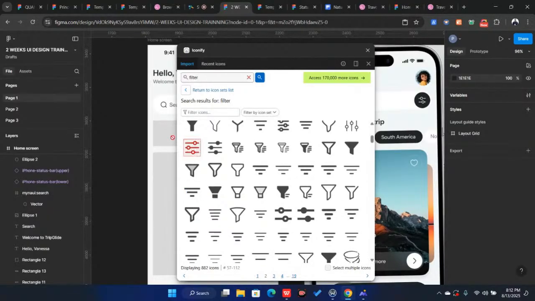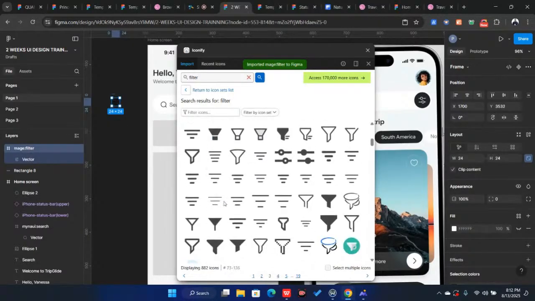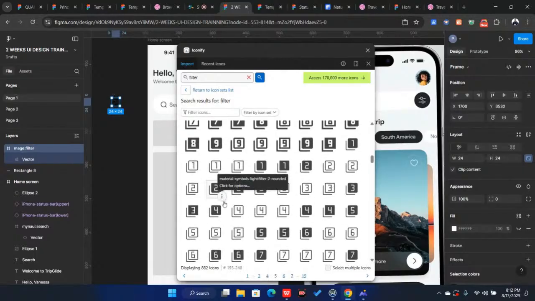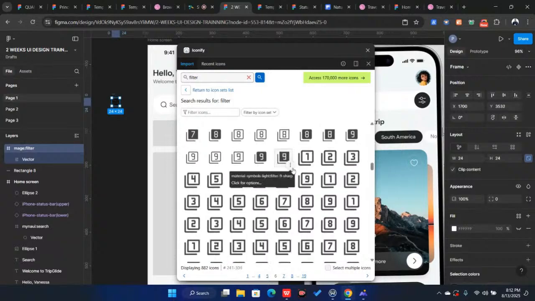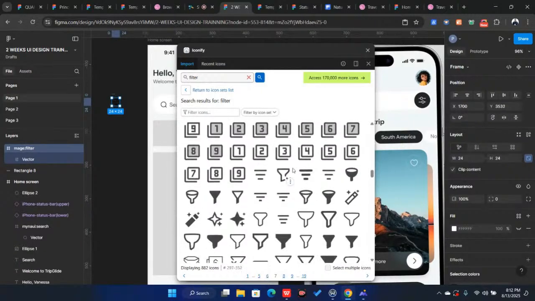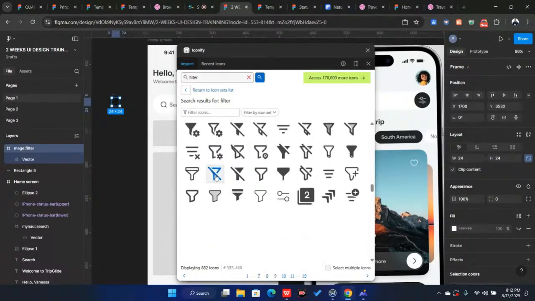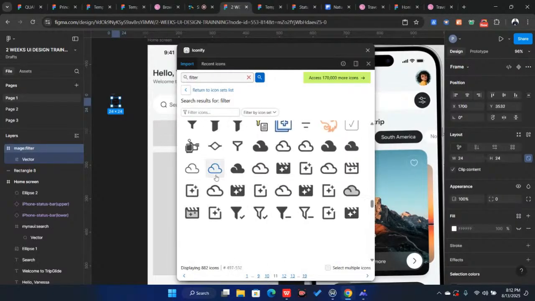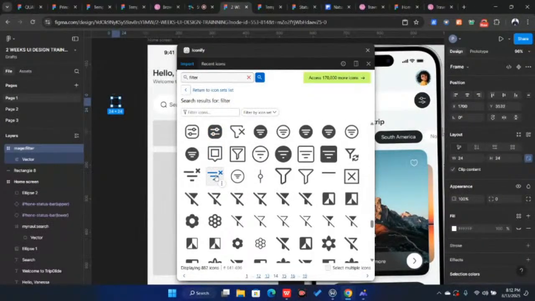Okay, let me take out this 3 first. If the 2 I see is not as fine as the 3, I'll use the 3. I just try to always make my design look exactly like the original. Sometimes you might not get the exact icon because they probably use some specialized icon pack to have that uniqueness, right? So if the icon pack we're using, Iconify, is free and it doesn't look exactly like what you are replicating, you may just have to move on with it. But let's keep going.